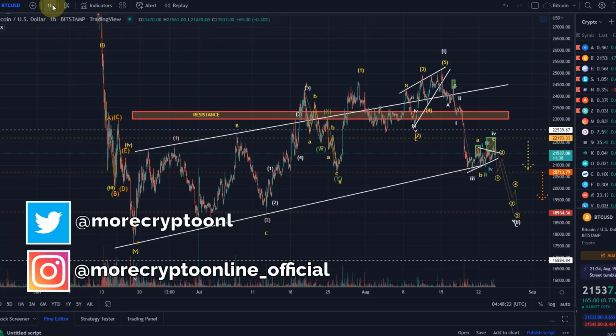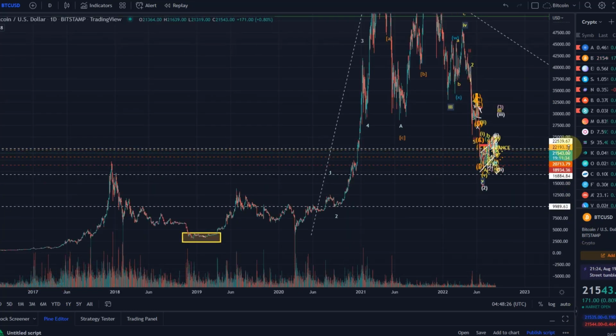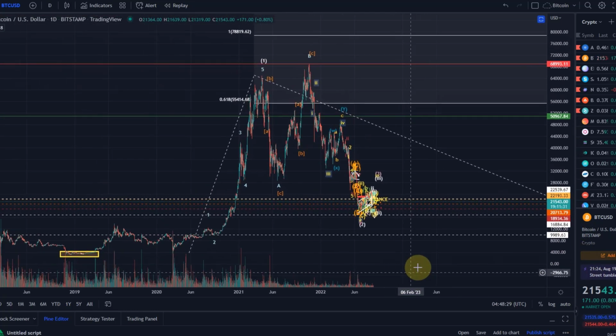So we start, maybe once more, with a quick look only at the higher level wave count. This is the imminent scenario, the bullish one that I still have on the chart. We can keep this as long as this one won't change, even if we go once more lower. There is no reason to change it. We would just have to add a layer of subwaves, but really the purpose of this is just to show you here the higher level and where we're coming from.